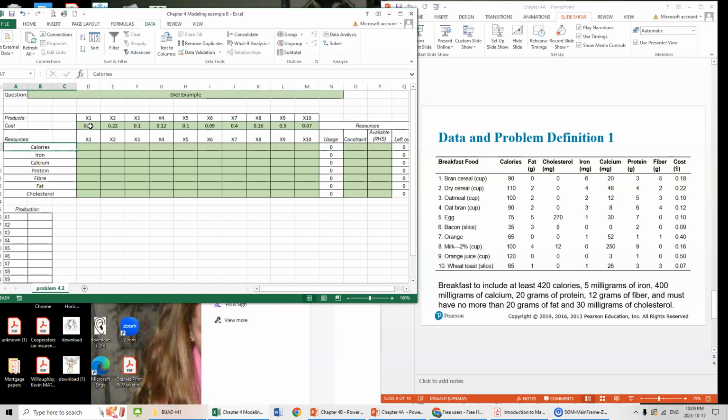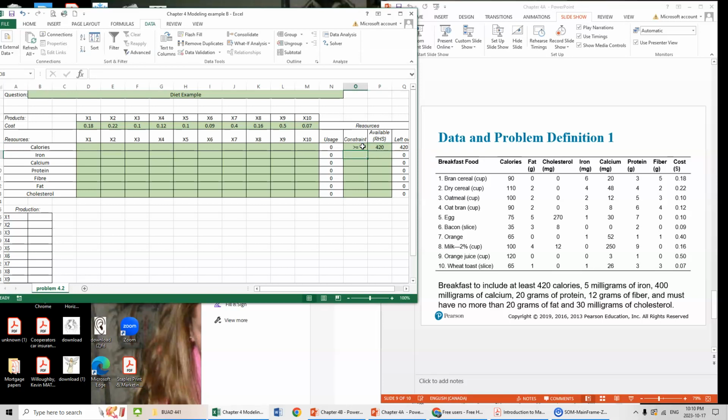And then I have the constraints listed here. This is basically in this section here. Breakfast to include at least 420 calories. So we're going to put the inequality signs first and the right-hand side. The breakfast has to include at least 420 calories, so that's greater than or equal to. We need to have some calories in our breakfast.